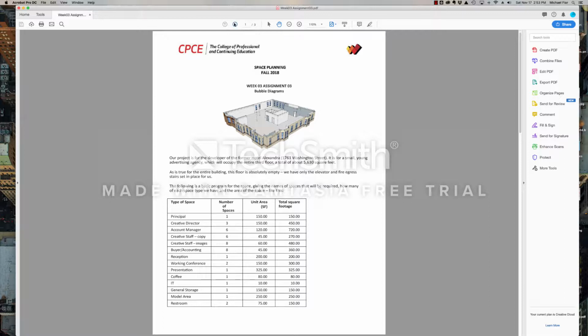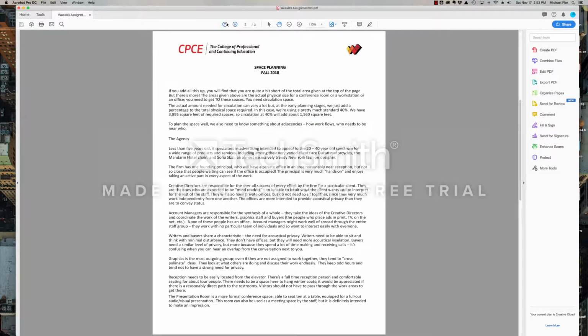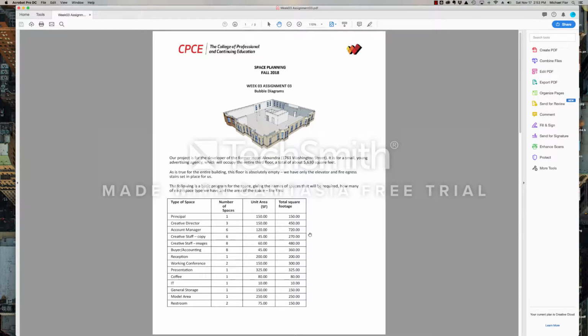We don't need, I think, the storyboard portion of this, which is down in here, because what we're going to do with this information is to create from your bubble diagram and this sheet block diagrams of how things might be laid out on the floor. So we know, just as a recap from what I'd said before, that we have levels of people and things. This tells you how many people and things there are.